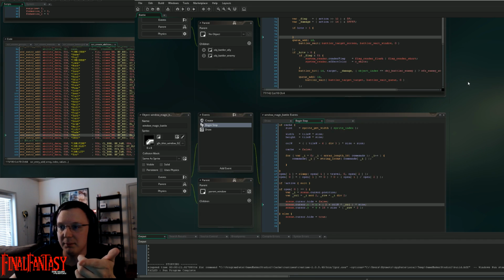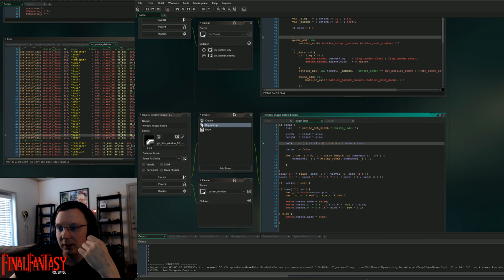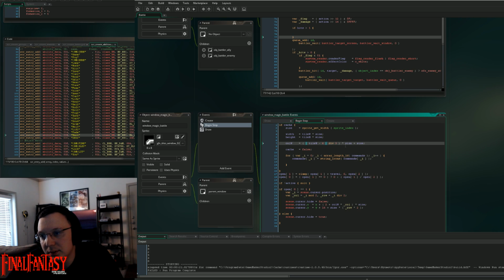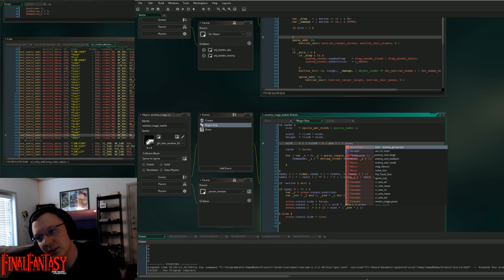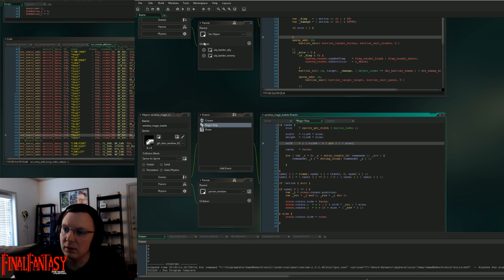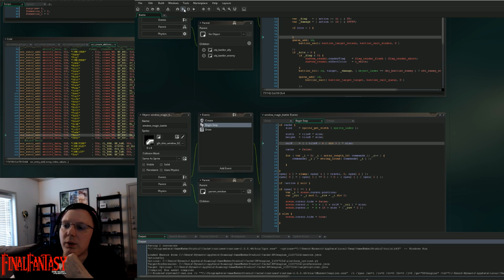Actually, come to think of it, column width is equal to tile width, the number of tiles in size it is. Tile width divided by 6 div 3. I don't have a plus size in there. I don't know what that's doing. This is column width.